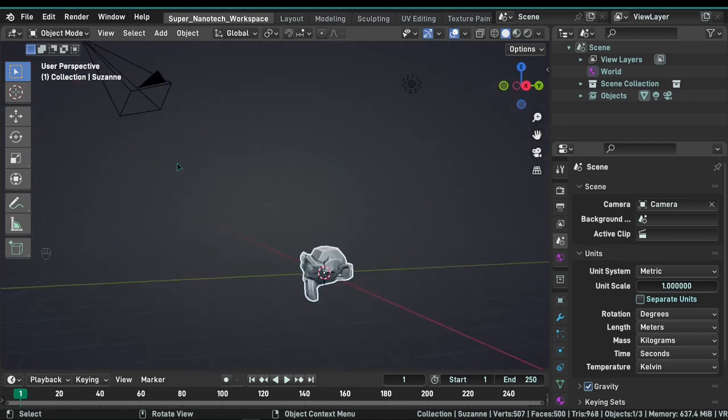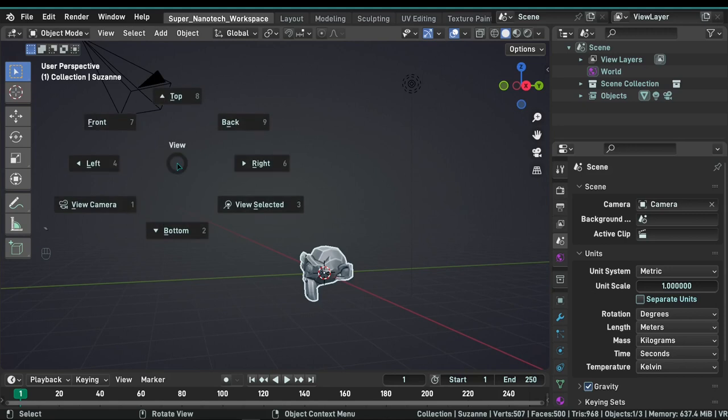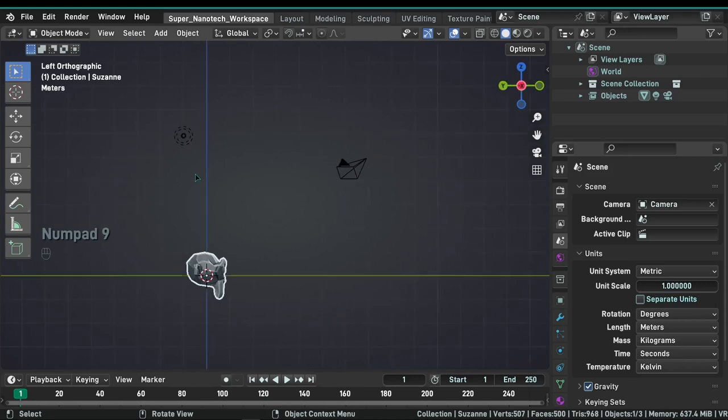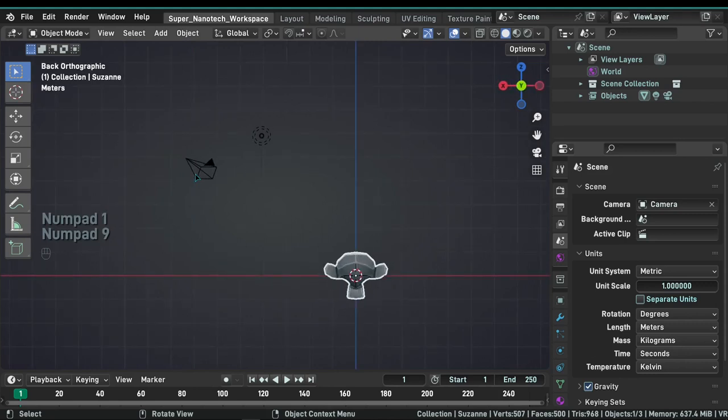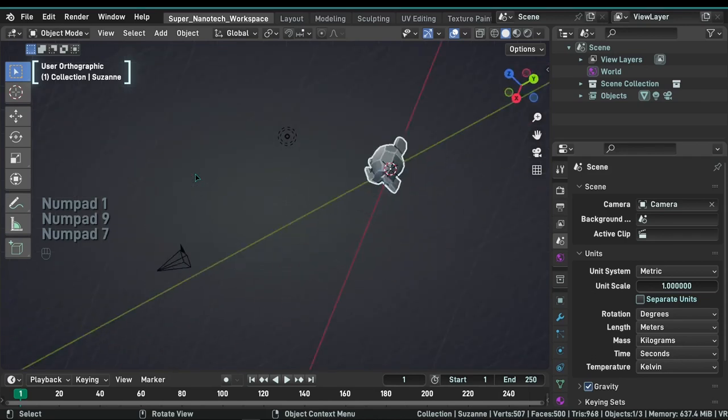And all of those navigation tools you can access by holding the tilt key. By pressing 9 you can invert any of those views. So if you press 1 for front and 9 for the inverse, you'll be looking at the back view. And here on the top you can see the name of the active view.